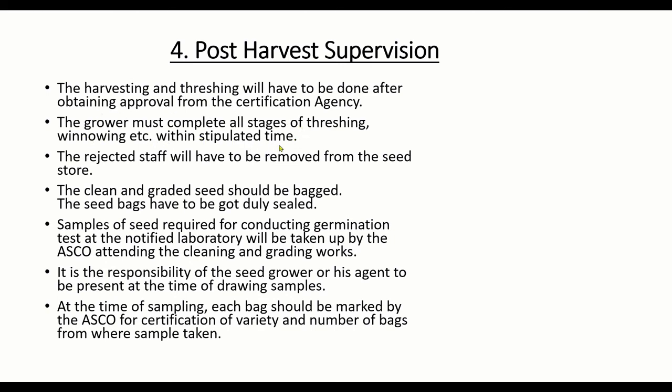Some seeds are sensitive. They have to be stored in a cold temperature. So if it is exposed to sunlight for drying for a prolonged period of time, it will damage the seed rather than enhance it from the drying. Okay, so several quality characters have to be maintained during the post harvest period by the farmer or the seed grower, upon which the activities are going to be checked by the seed inspector, and to be advised, of course, by the seed inspector. And this all includes harvesting, tracing, and then storage.